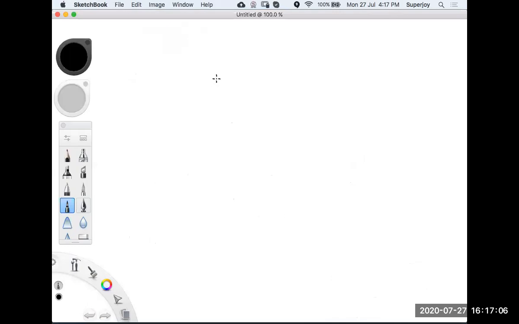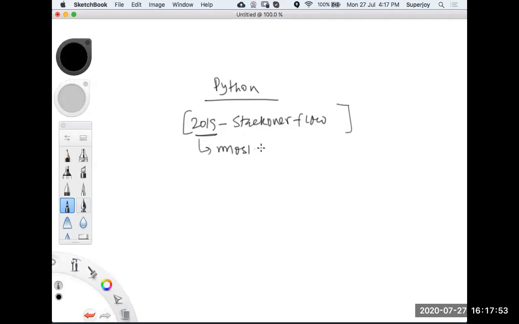Guys, I think you are at the very right place and at the very right time, where Python is in heavy demand. And if you are planning to learn something new, I think Python can be the best option as of now, right? According to the 2019 Stack Overflow survey, you must have heard about Stack Overflow. If you don't know about it, don't worry. In the coming days, I will explain how to use Stack Overflow. It is a website where people ask technical questions, and people from the community answer those questions. According to 2019, Python was the most popular programming language.